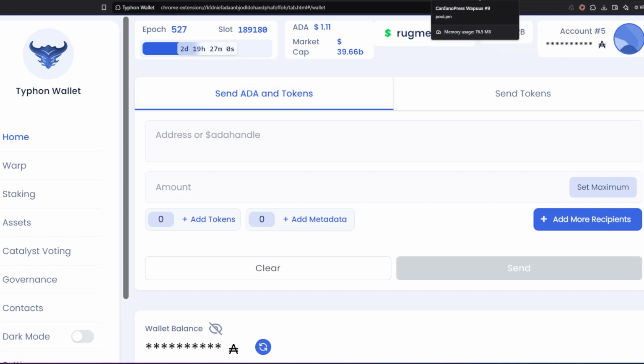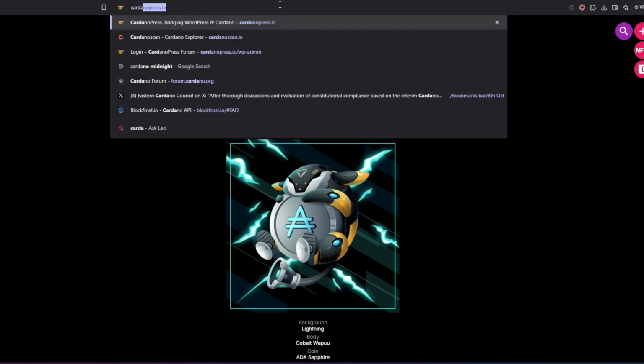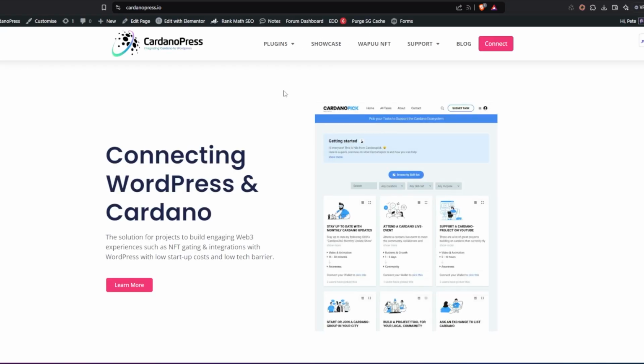Now, if you are wanting to learn more about the CardanoPress Wapus and the CardanoPress ecosystem in general, you can get more information about it at CardanoPress.io. This is the website here. It's a plugin for WordPress that will allow you to build Cardano-powered websites and have cool things like token gating and permission-based assets.